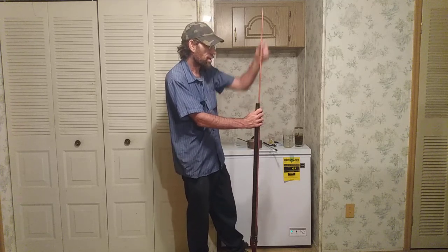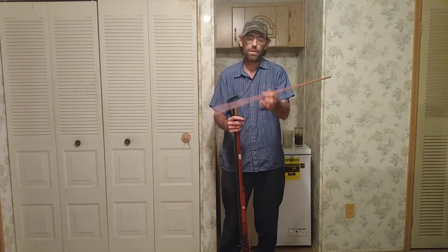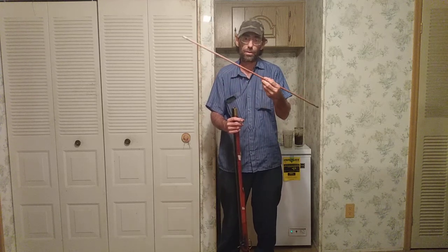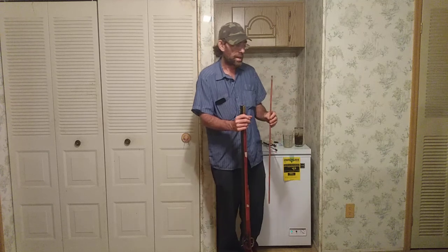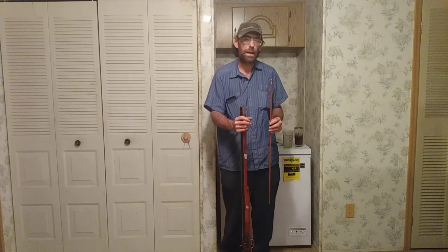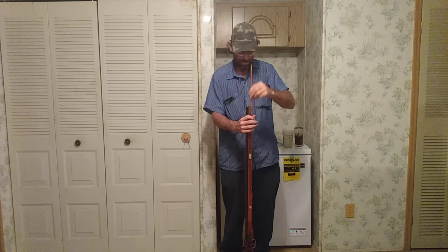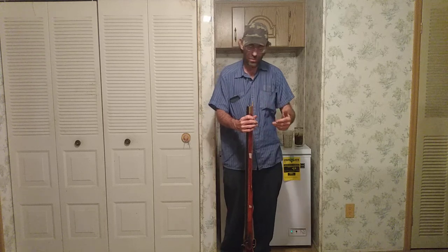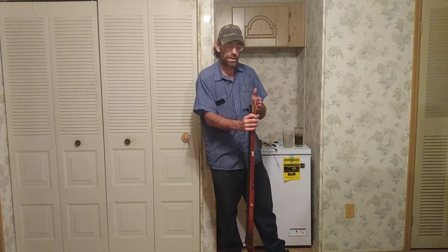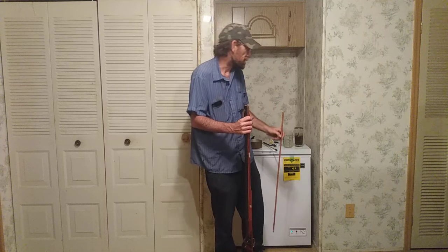The other thing I want to say is about the ramrod. In every video that I watched on putting these things together, every ramrod out of the box was a little bit crooked and wavy. This one was a lot worse than it is now. But I found something out. You don't have to go buy a piece of dowel rod and take all this off and try to make another. Just turn it in, put it in here, and spin it around. Wherever you feel it getting resistance when you're spinning it, that's where you need to leave it and store it. It will straighten itself out due to humidity and stuff. So just a little tip there for anybody that's wanting to put one of these together.